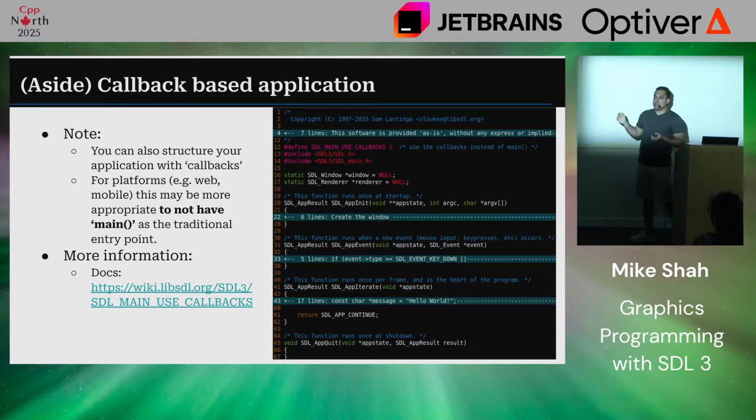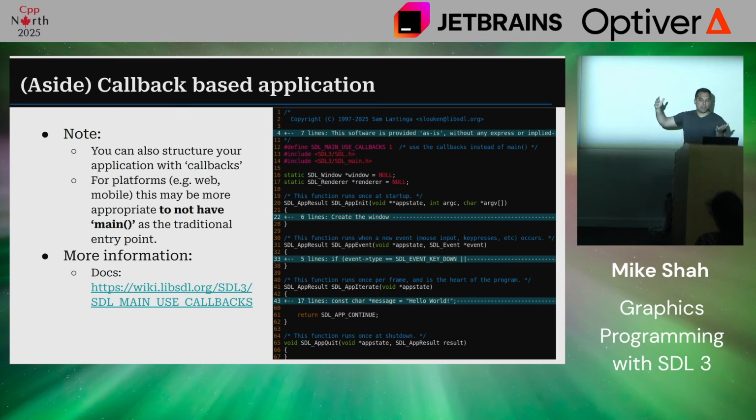window-based languages or processing, P5.js come to mind, you have sort of this callback API. And this might fit better if you're doing web development or targeting web or maybe mobile devices where you can't have sort of the main loop here, but rather just callbacks into every time the application gets a cycle to iterate, you can do that. So this is kind of a nice fit.